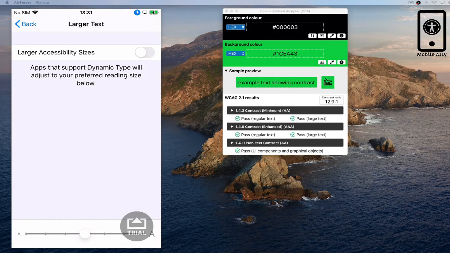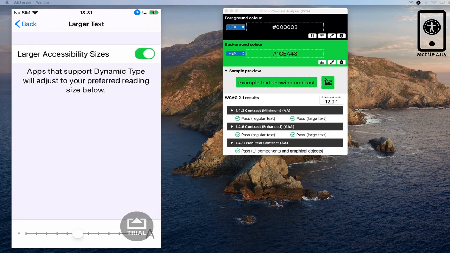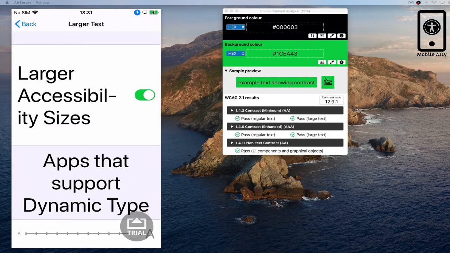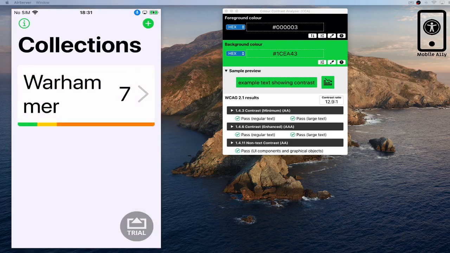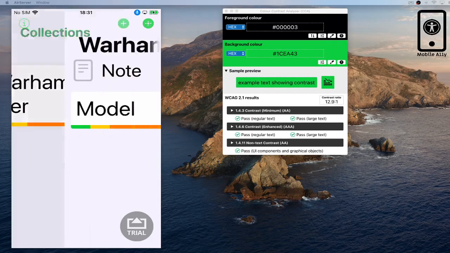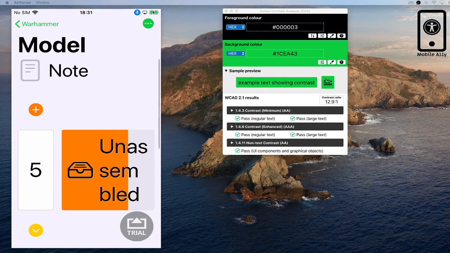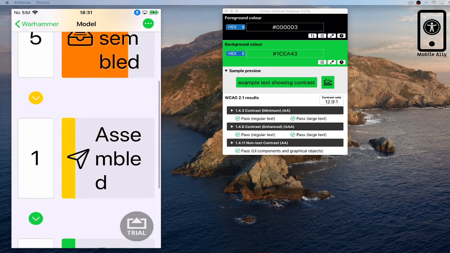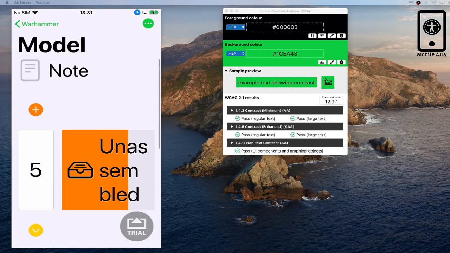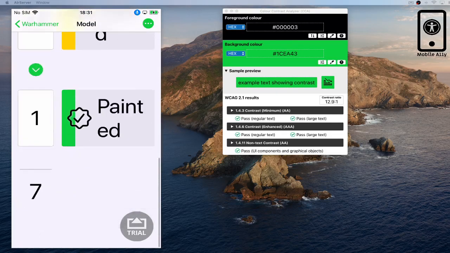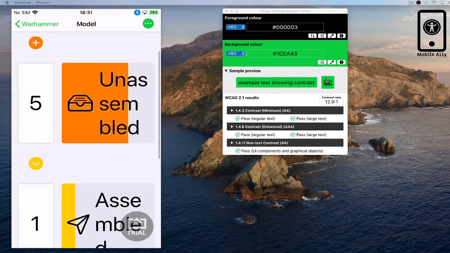Simon did say that he hadn't really tried anything with accessibility so far, and so for not having done anything explicit, it's not bad. The text size seems to work pretty well. I assumed with it being, as far as I can tell, SwiftUI, that would probably work pretty well, just because SwiftUI works pretty well with that kind of stuff anyway.